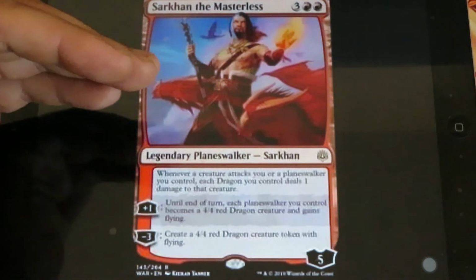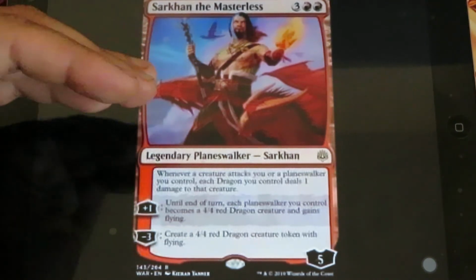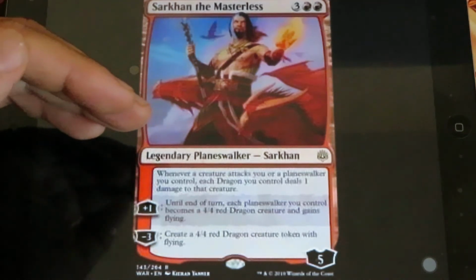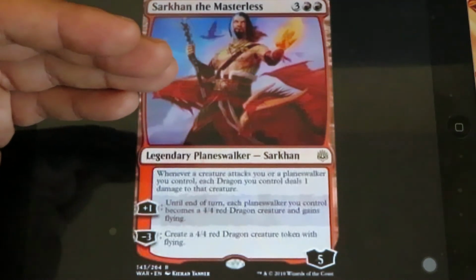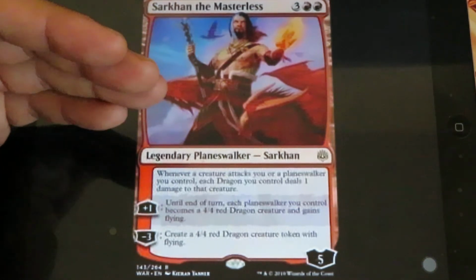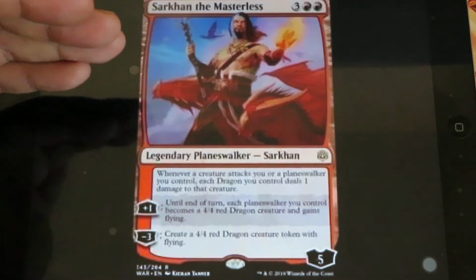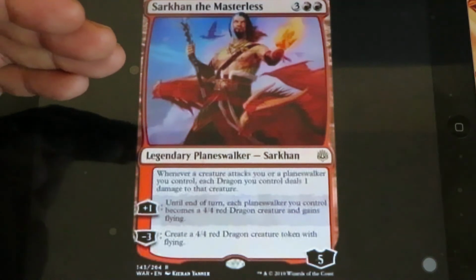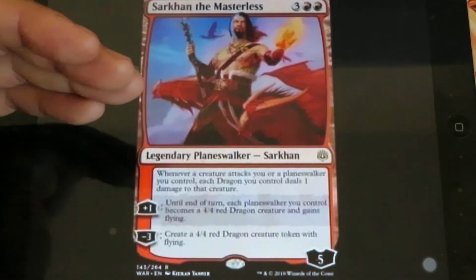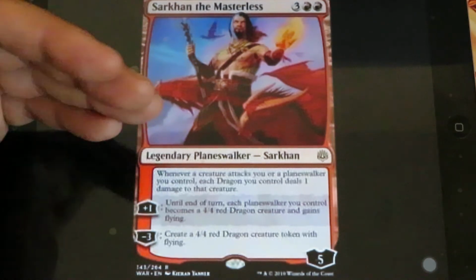Sarkhan the Masterless for 3 and 2 red. This card was already leaked, but we have the official spoiler. Whenever a creature attacks you or a planeswalker you control, each dragon you control deals 1 damage to that creature. The +1: until end of turn, each planeswalker you control becomes a 4/4 red dragon creature and gains flying. The -3: create a 4/4 red dragon creature token with flying.